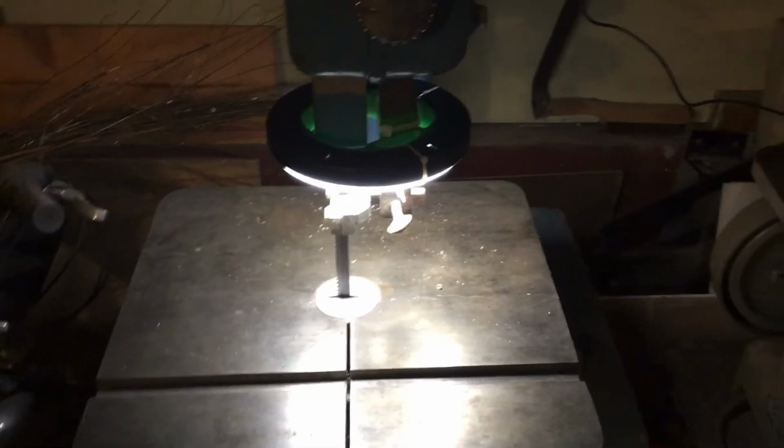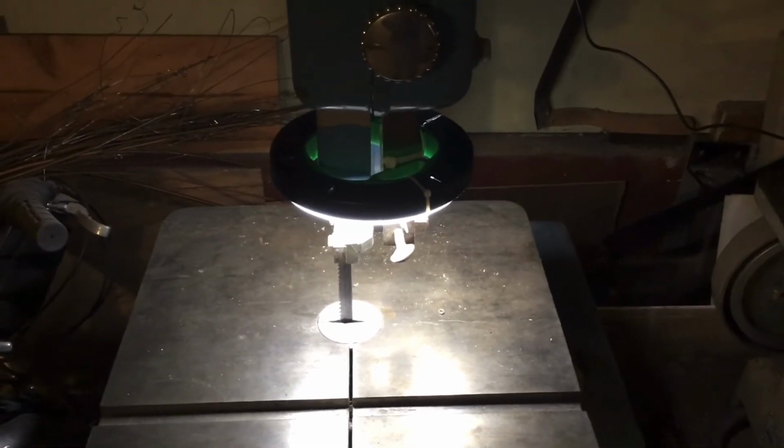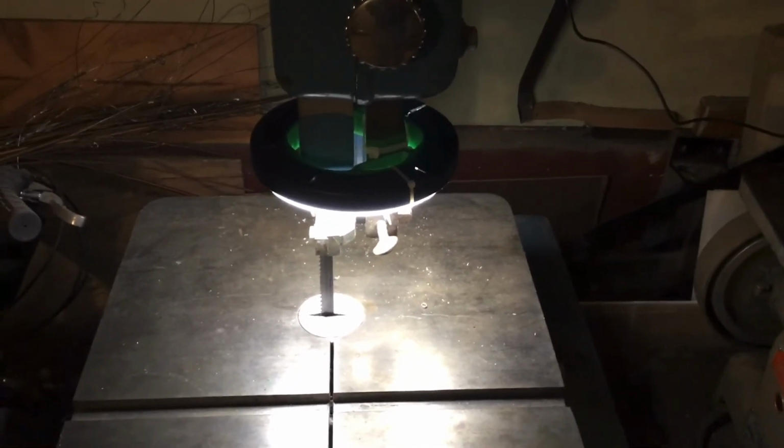So anyways, just thought I would share the quick little tip that I copied from someone else. No, I got inspiration from someone else.